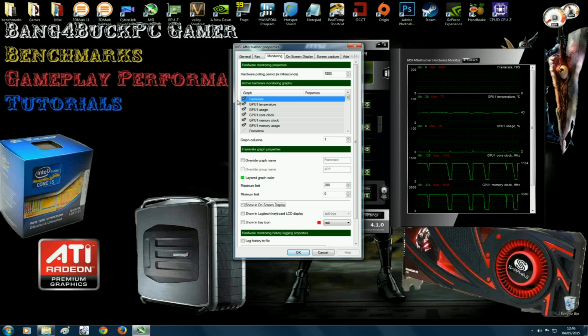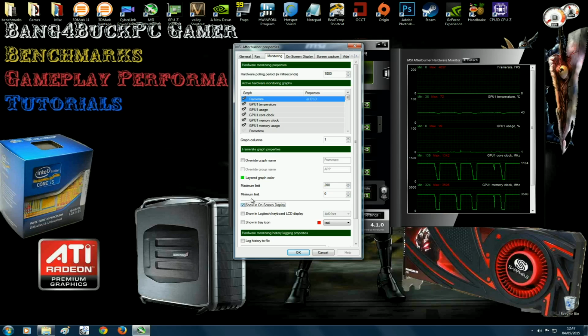Once you've organized the fields as I've displayed, with frame rate at the top all the way down to memory usage being your last field, you'll notice that there's a checkbox called Show in On-Screen Display. This is the box I'm highlighting now. What you need to do is tick that box, and under the Properties tab you'll realize it says In OSD. This is allowing you to have this information visible in your on-screen display. Just having this ticked only monitors the information in this section here, which I'm trying to highlight with the mouse cursor.